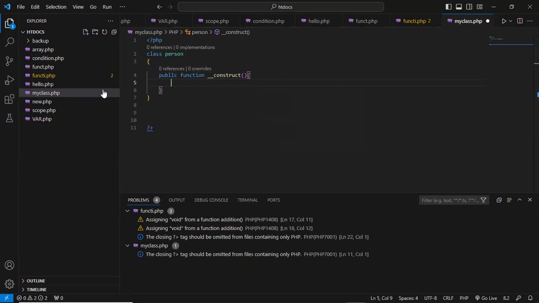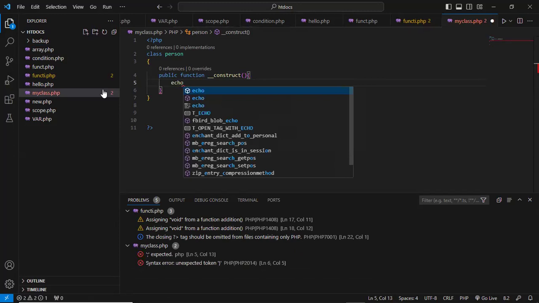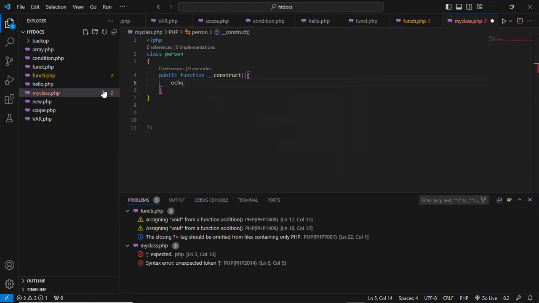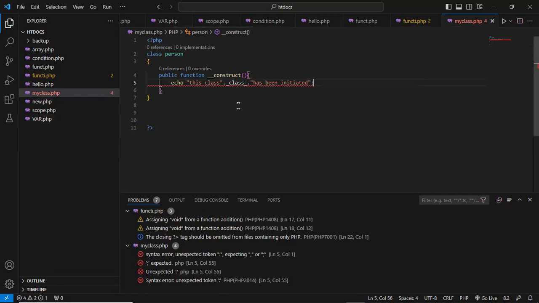Then echo: this class, underscore underscore class underscore underscore, has been initiated. Okay, we'll try to run this. There is an error, I guess.